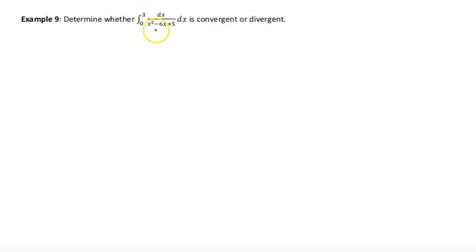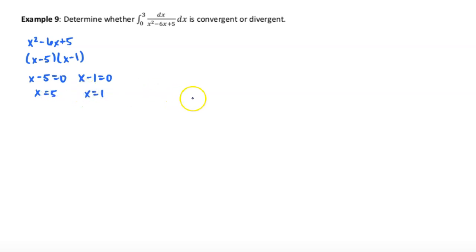And so to integrate this and to find the discontinuity, I'm first going to need to use some partial fraction decomposition. So I can find where this discontinuity occurs, I can factor this denominator. So if I factor this quadratic, x squared minus 6x plus 5, I'm going to have two factors. X is going to be the first term, and these second terms need to multiply to give me a positive 5 and add to give me a negative 6. So I've got a negative 5 and negative 1. That's going to give me zeros at x minus 5 equals 0 and at x minus 1 equals 0, meaning I'll have zeros at 5 and 1.